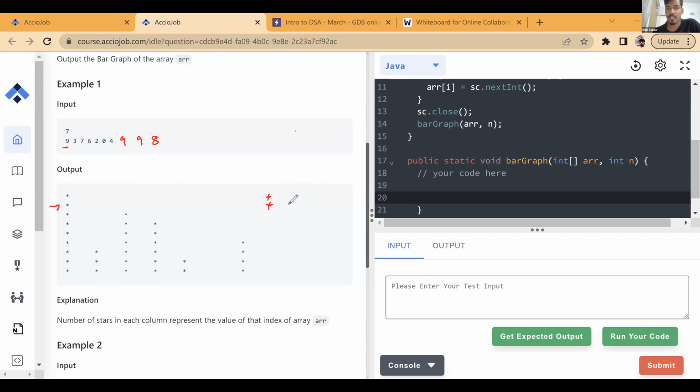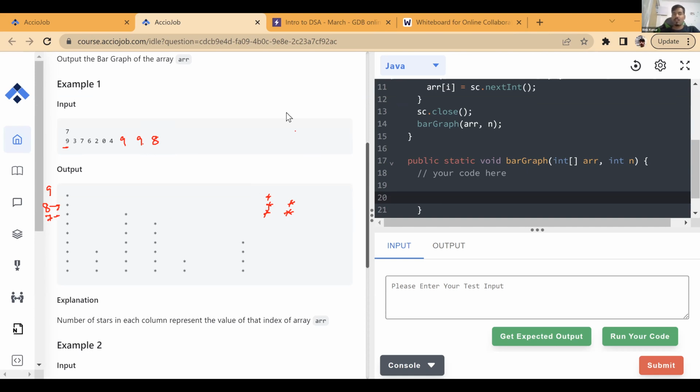Okay, so first line, all the numbers that were equal to 9 had stars. Second line, all the numbers which were greater than or equal to 8 had stars. Third line, all the numbers which are greater than or equal to 7 will have stars. So any number which is greater than 7 will have stars, and will continue the stars. A 7 is going to have a star, right? Any number smaller than 7 is not going to have stars in this particular line, right?